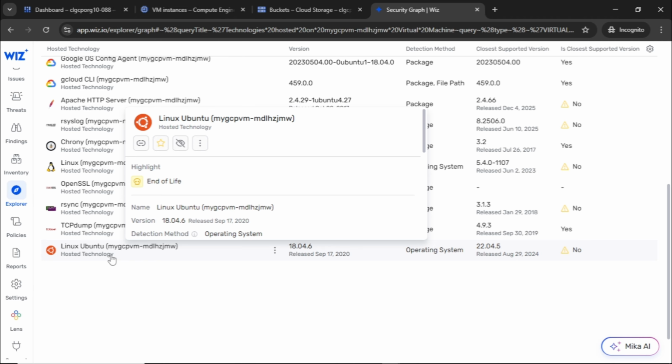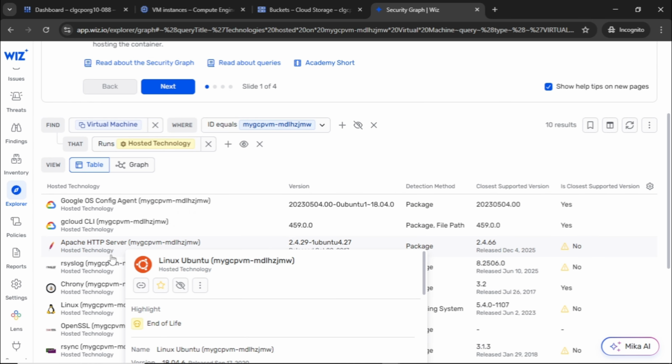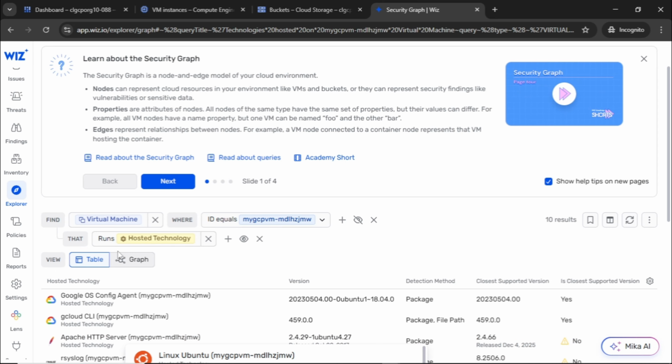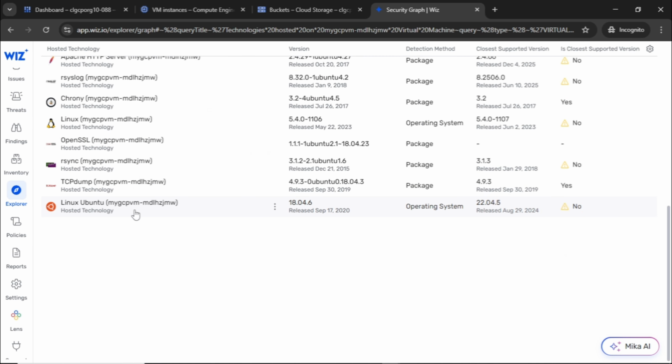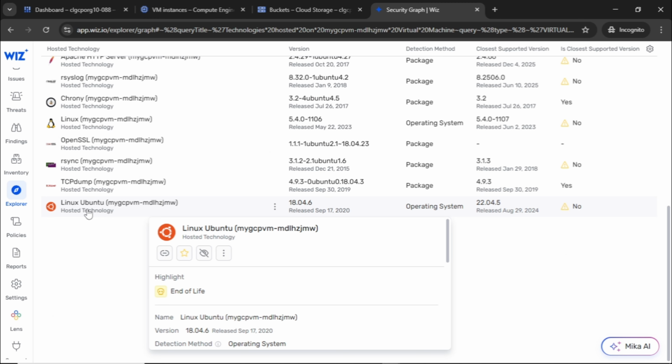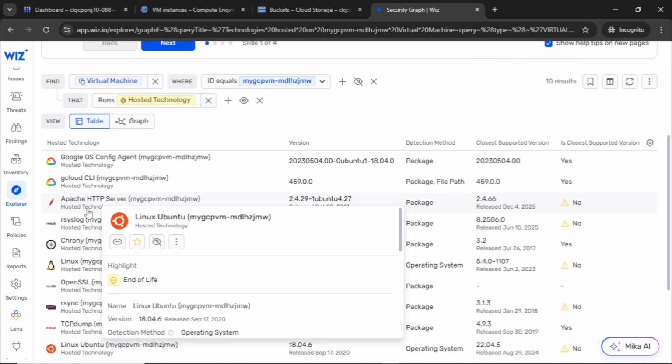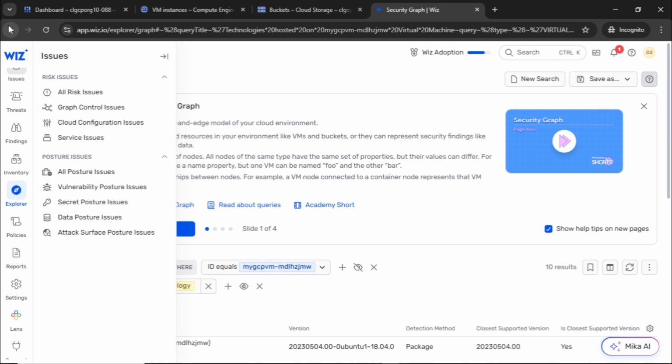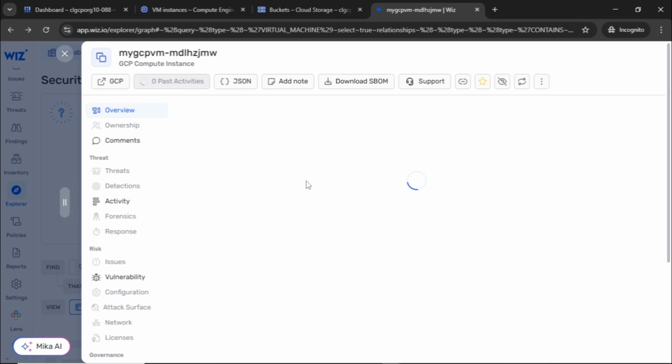Okay, so this is looking really good. I just wanted you to see that our Ubuntu here is also part of the hosted technology. So we can go back to where we were, right? And also check the vulnerability tab and just keep exploring.